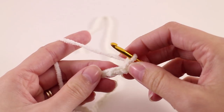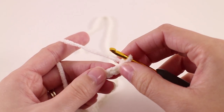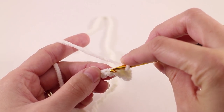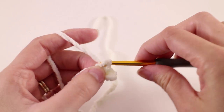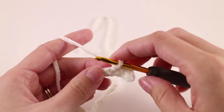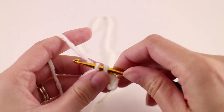And as long as you keep your chain pointing forward, so the top part is facing you, then you really can see the V's. And you'll just insert your hook into the chain and single crochet. So my biggest tip here with working with fuzzy yarn is to put yourself in a really good lighting situation.